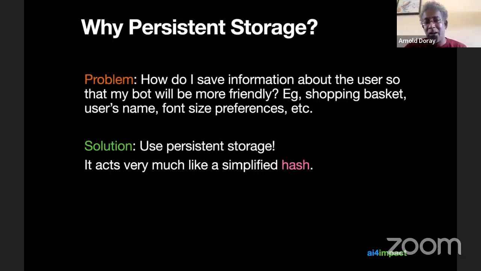If you don't know what a hash is, it's a very simple idea. The idea is that I've got a key, like a name, and I've got a value, and I want to just store the name-value pair. So for example, the key is name and my name is Arnold, then that's a pair. Or let's say my country, for example, that's a key. And then you've got a value, which is Singapore. So the country Singapore, for example, that's a pair. All right. So that is all that you can store using this persistent storage. Okay. But it's still super useful, right? Because most of the time, that's all that you really need.